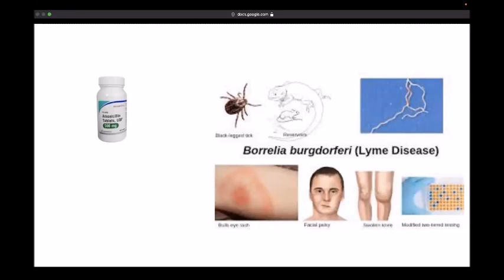A distinctive feature of this rash is that it gradually expands peripherally over a period of several days, which is where it gains its name from. Several weeks or months may pass before the host immune system gains control of this infection, which will occur despite the presence of antibiotics. If it's not treated, this spirochete can survive in localized parts of the body for several years, ultimately causing arthritis or neurological impacts. But most cases of Lyme disease can be treated successfully with a few weeks of antibiotics, such as amoxicillin.